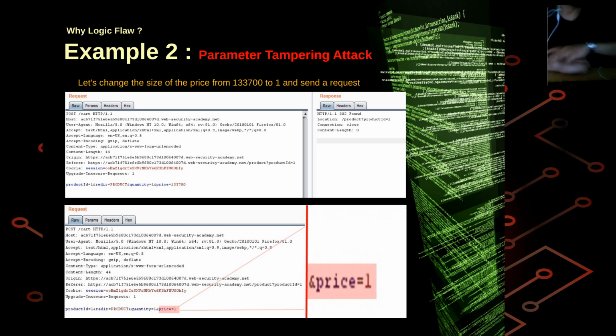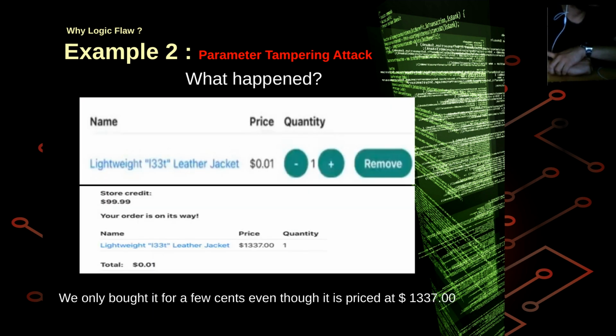We buy the jacket for 2 cents. As you can see, because we changed the price of the item to 1, we bought this jacket for a few cents.